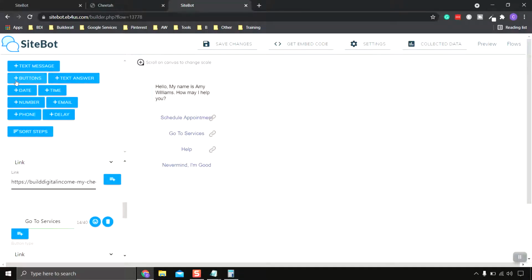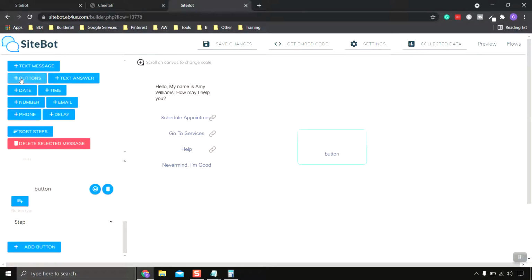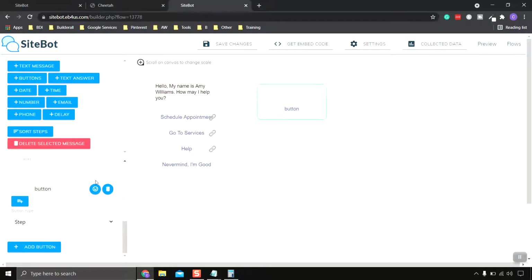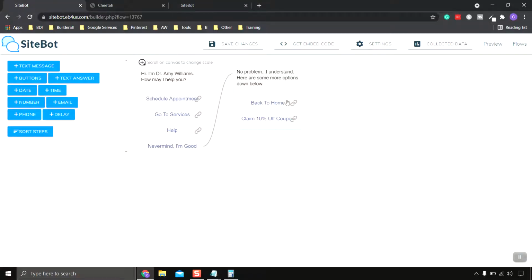And we want to do that. We want to add a button. And whichever one we want to edit, we want to click on. So we want to click this one. And as you can see, it turns into a question with button. We're going to click on our text. We're going to see what we wrote up here. No problem. I understand.